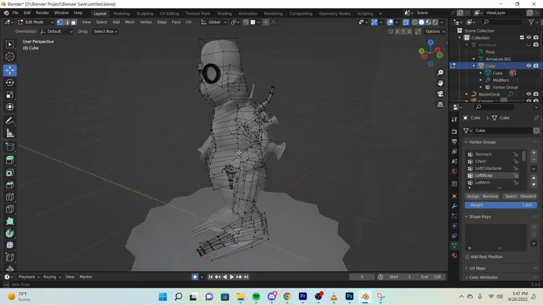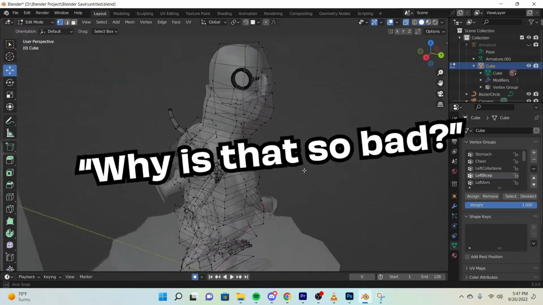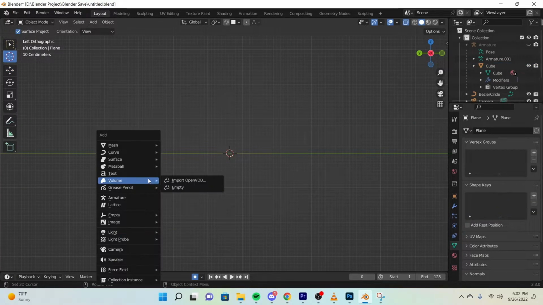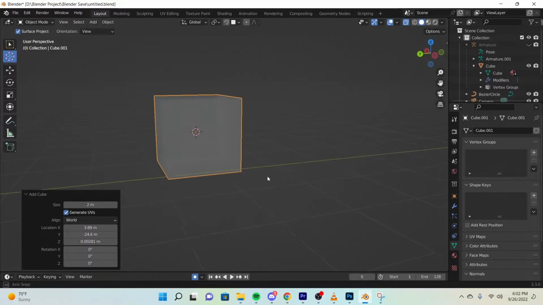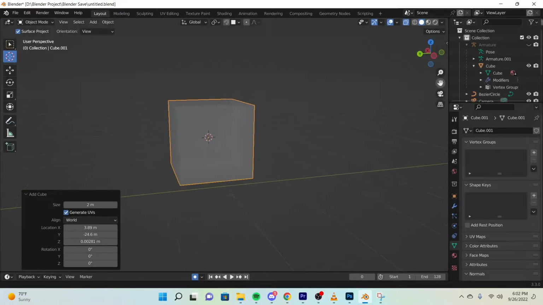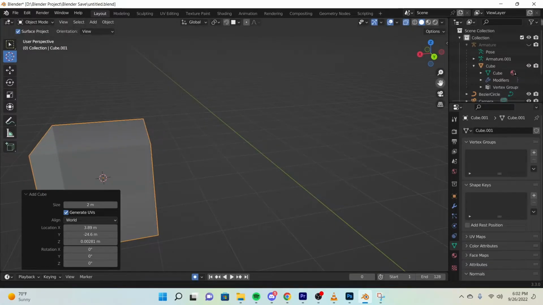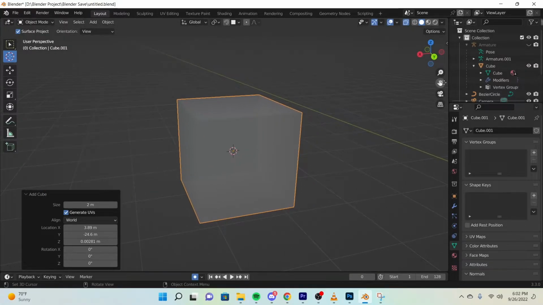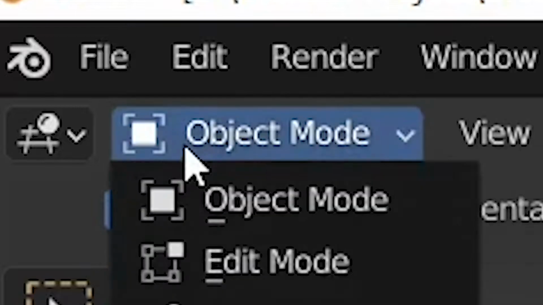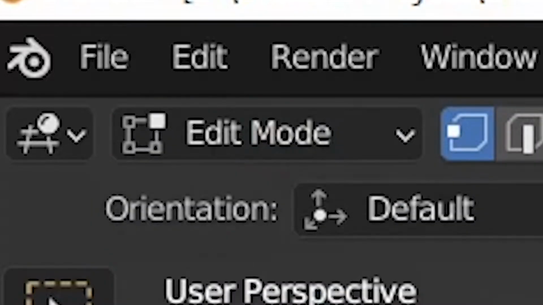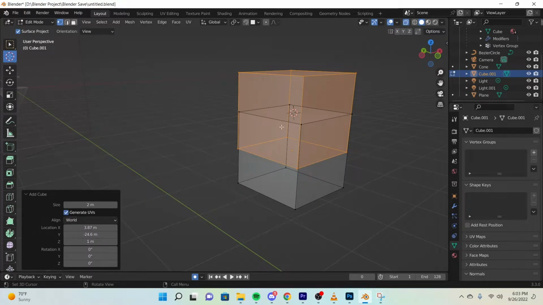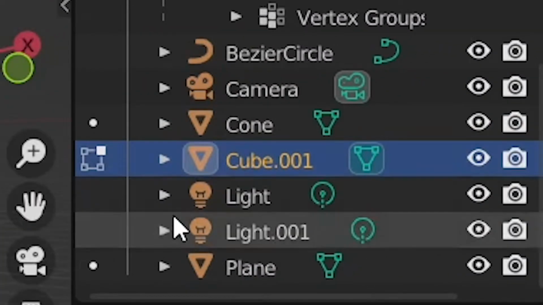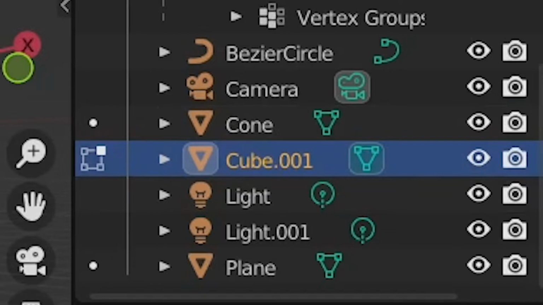And now you're wondering, why is that so bad? Well, when you add a mesh, which is an object, it would usually come out as its own property, where you can do God knows what you want with it. Scale it, size it, whatever fits your little heart's content. That is under the circumstances you're in object mode. When you're in edit mode, it does basically the same thing, but it becomes in addition to the mesh that you're using in edit mode.